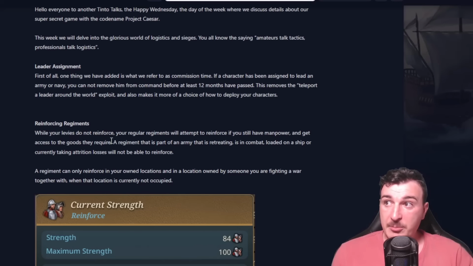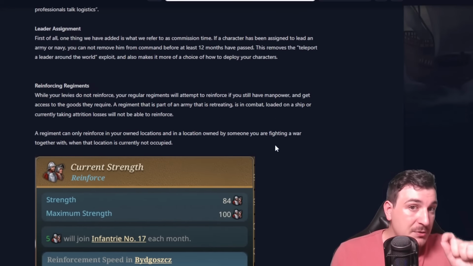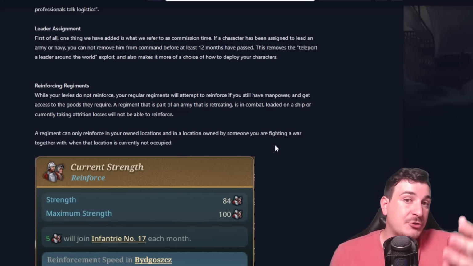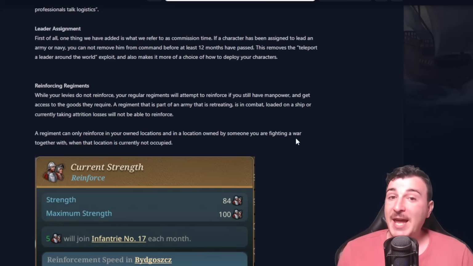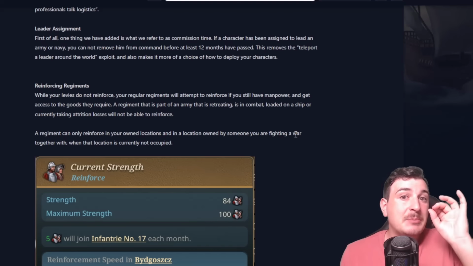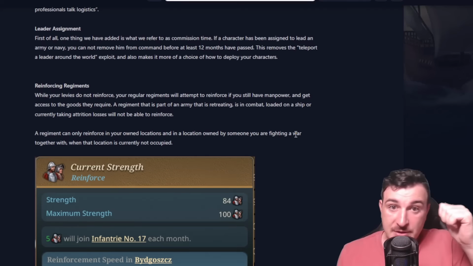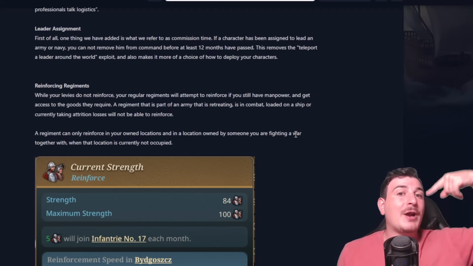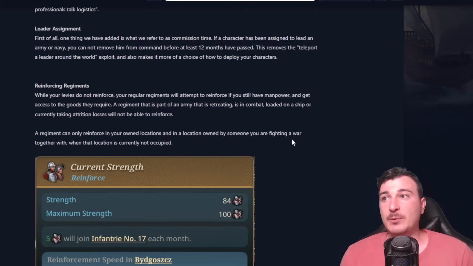The second part is, remember, your regular units will continuously use a small amount of manpower, and not only that, they lose more manpower when they have attrition and when they lose said manpower in combat. And the only way for them to reinforce their regiments and get that manpower back up is to be in a friendly province. You cannot get units for your regiments outside of your provinces. You can only do it in your own provinces or in your allies' provinces with some asterisks, so keep that in mind. We'll talk about that in a few moments.